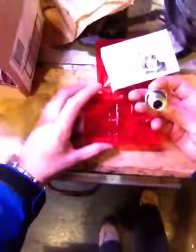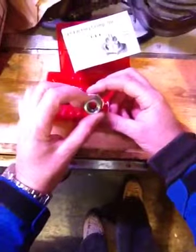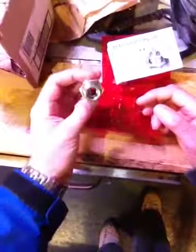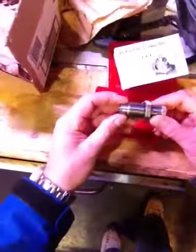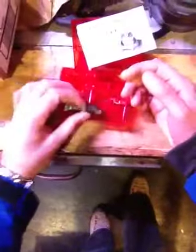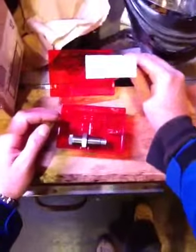Log Cabin Looms offered to send me one of these and I appreciate that — I probably would have taken them up on that if I couldn't find one. But like I said, it wasn't readily available; this was the only place that stocked it. Everybody else said it was on back order. Like I said, I've been chomping at the bit to shoot this rifle and I didn't want to wait. So there's the factory crimp die for the 38-55 — now we can put some ammunition together and take that bitch out for a shoot.